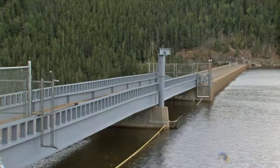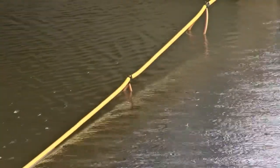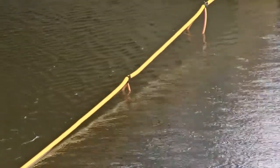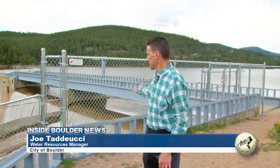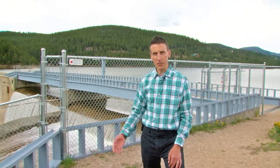Barker Dam is one of the city's water supply reservoirs, and around this time each year, as snow starts to melt, water levels at the reservoir increase. When it gets up to the spillway level behind us, it spills over and the flows in the creek increase, which people will see in town.